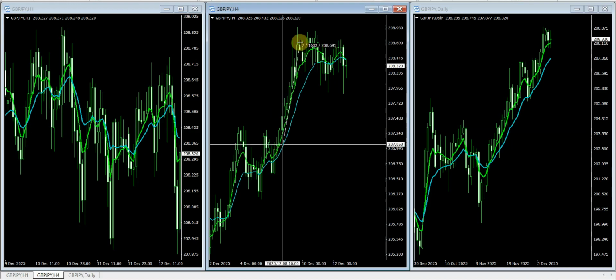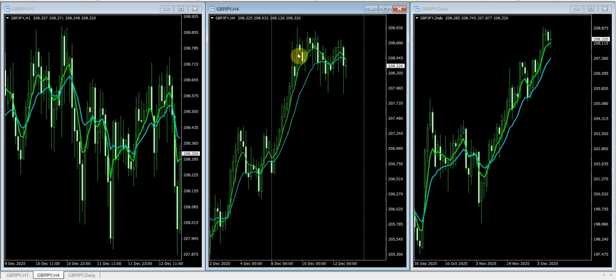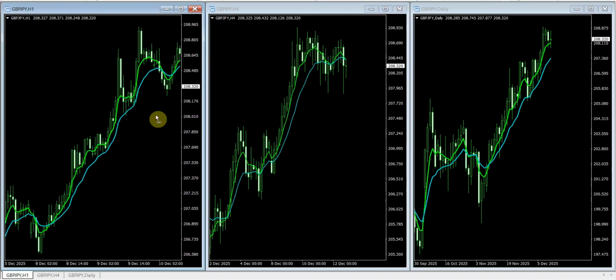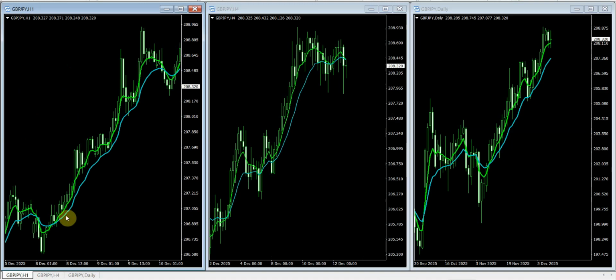Now, this is typically the start of the week. This was the start of the week on Monday, Tuesday when yen was very weak, which resulted in strong moves in most of the yen pairs. So now here you can see, if you're looking at the 1 hour, let's say I'm looking at a crossover of, in this case, 5 and 12 on the 1 hour, and you can see all the time frames were going in the same direction, then your chances of winning are higher.